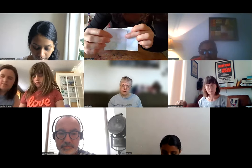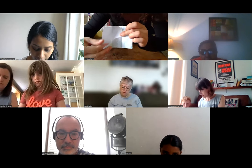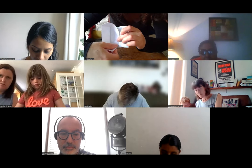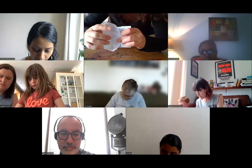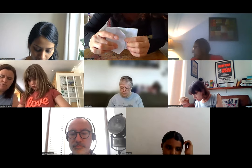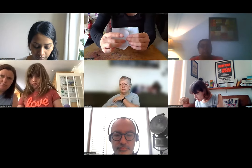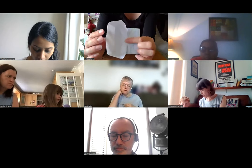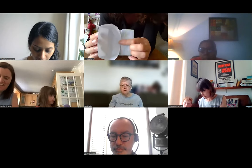And I'm going to do the same on the other side too. So I'm going to take this and I'm going to bring it round, line it up. The good thing with origami is you just have to completely focus. You can't really be multitasking on other things. So it gives your mind a complete and utter focus. And that's very good, I think, for our well-being. So it should be looking like this.